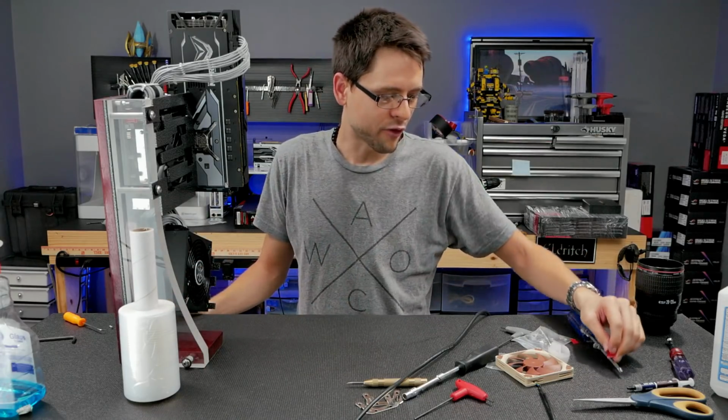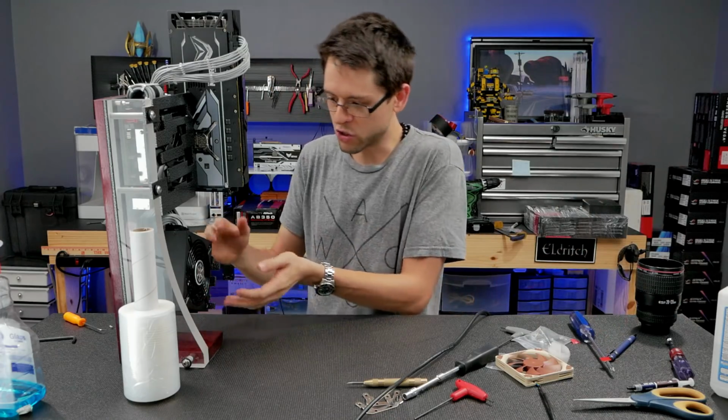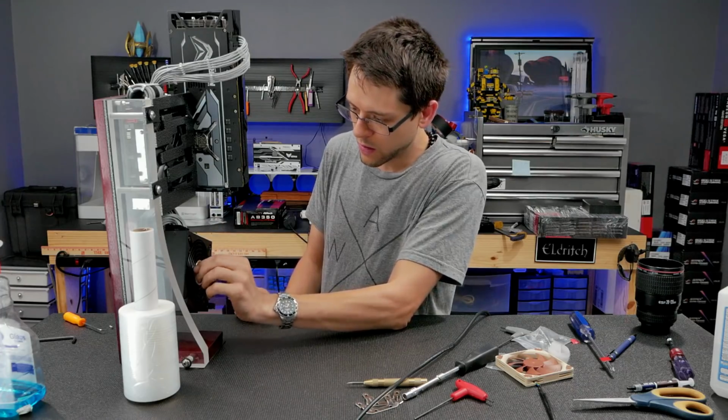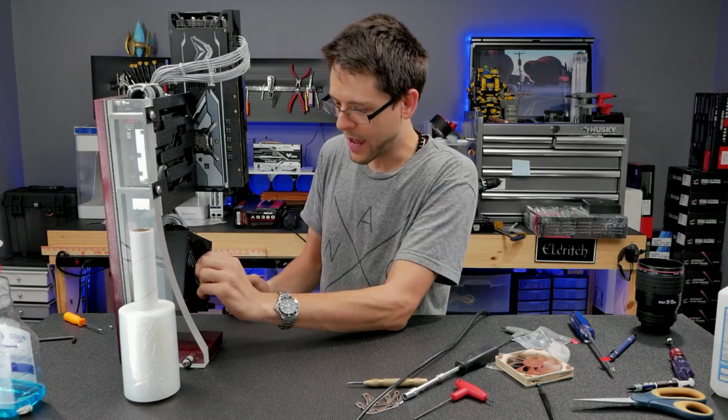There was someone in chat freaking out yesterday, with good reason, that my power supply tape was all showing and everything, but I had to get the power supply in the right place before I was done, and I figured out exactly where it needed to be with the cables and all that.